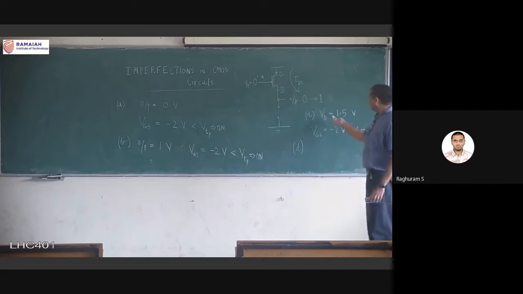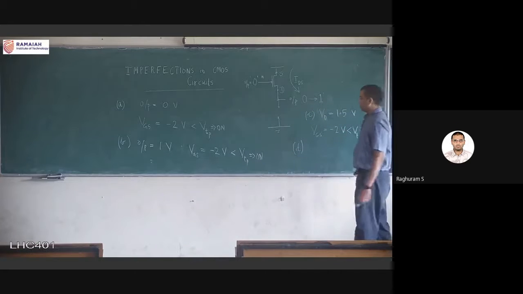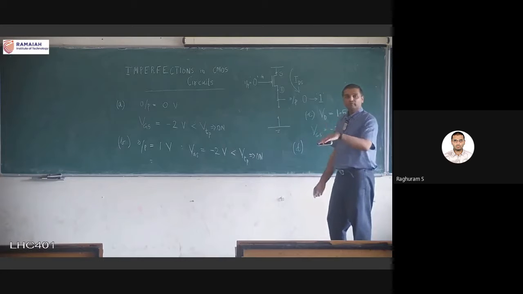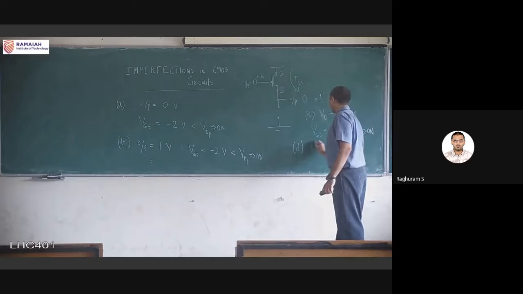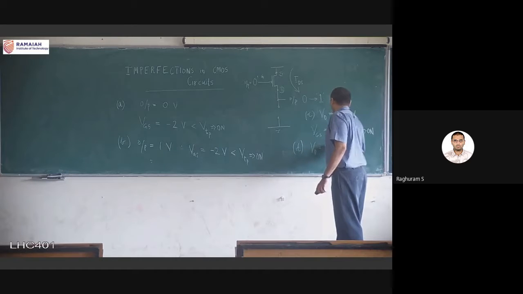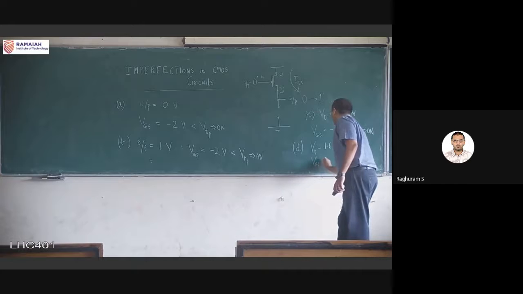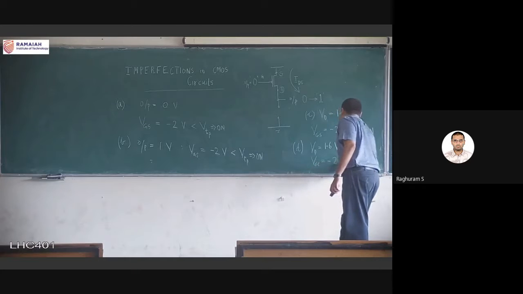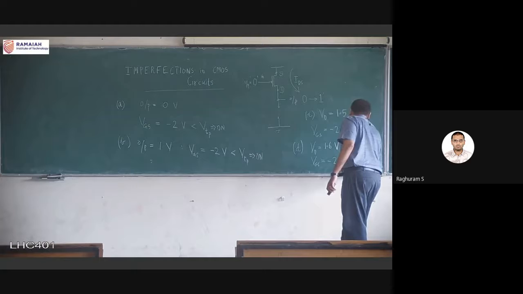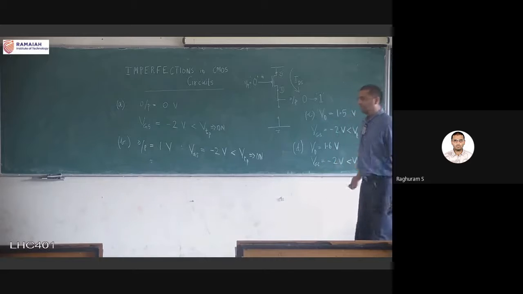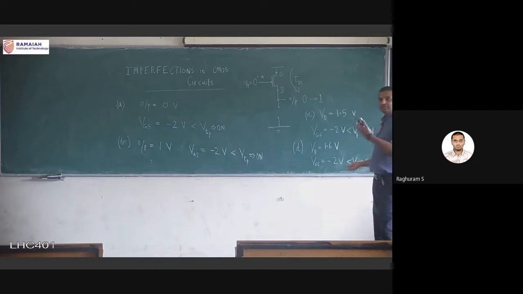Okay, 1.5 volts, still nothing. Let's say you want to try 1.6 also, because last time if you remember in 0.4 we stopped. 1.6 volts equal to VD. Okay, VGS is still minus 2 volts, lesser than VT, so the transistor continues to be on. No change at all in VGS anywhere, because VD is increasing and VS is at a constant value.